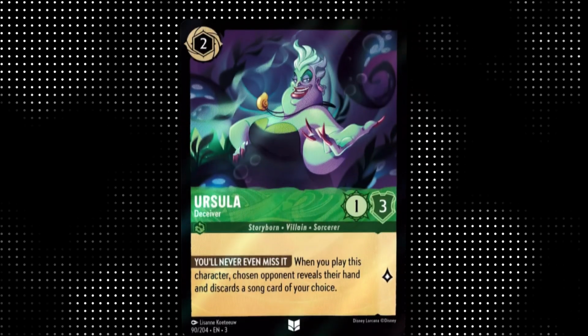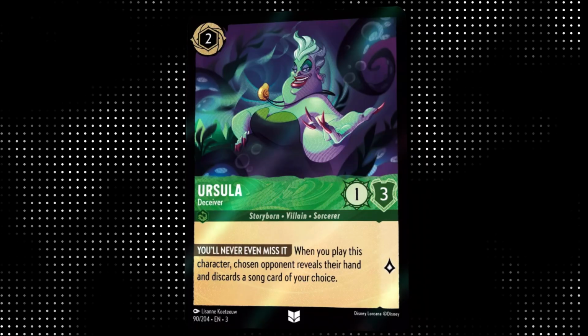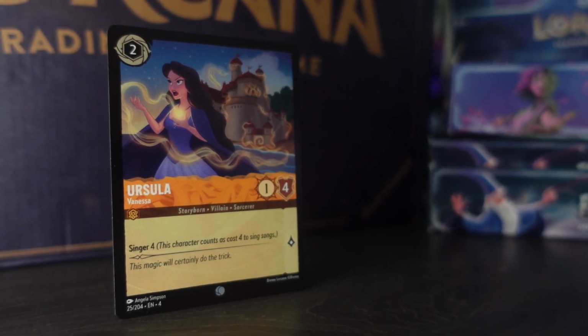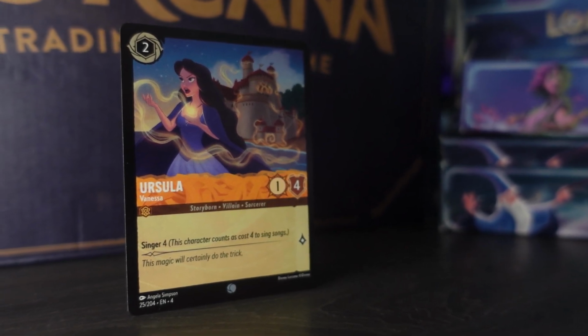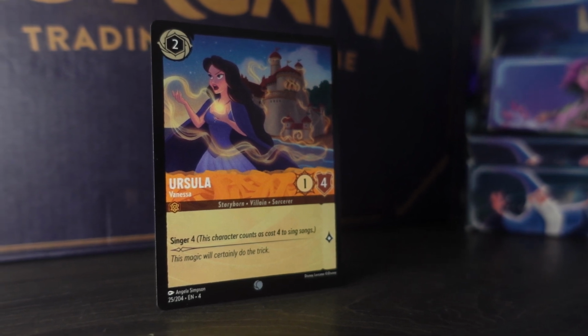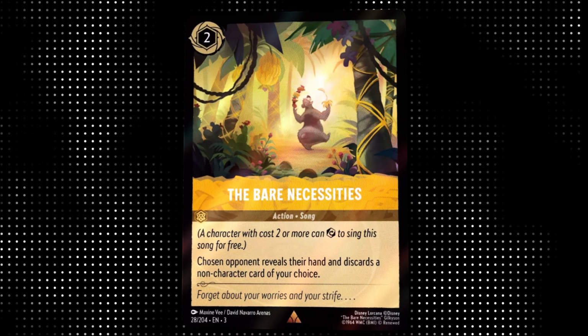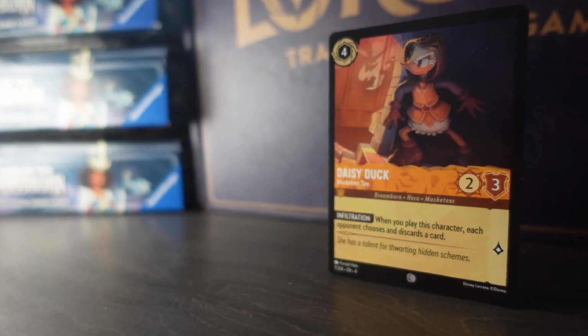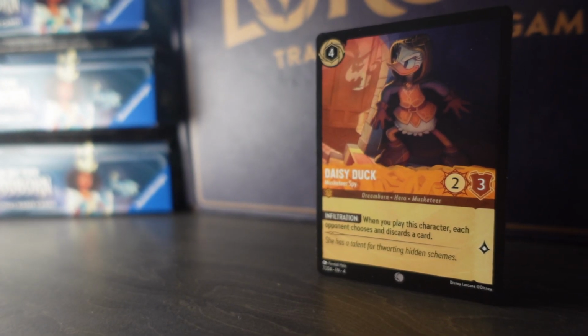Now, there are 2 Ursulas you can shift off, both of which fit this theme nicely. The first one we're going to look at is a 2 cost Ursula that features in Steel Songs. This slots straight into that deck nicely, and you can still keep your 4 Singers present. And what I really like about slotting it in this deck is that with some Bare Necessities and maybe even Daisy Duck, you now have a killer hand rip control deck on your hands, with all the benefits of Steel Songs as well.